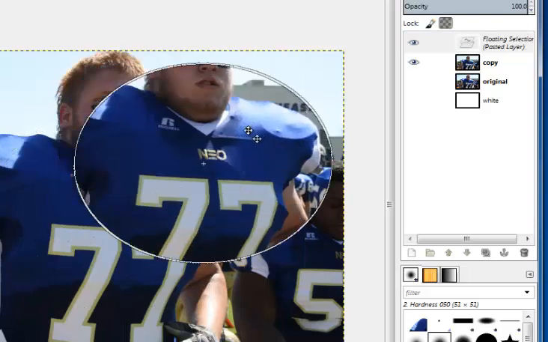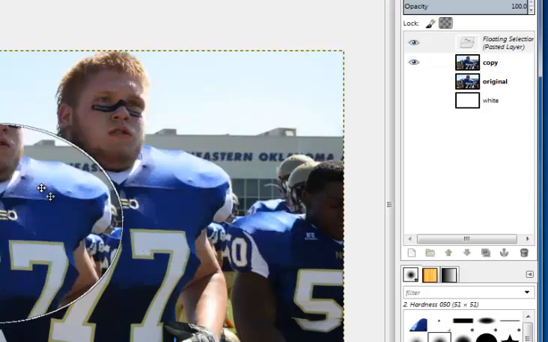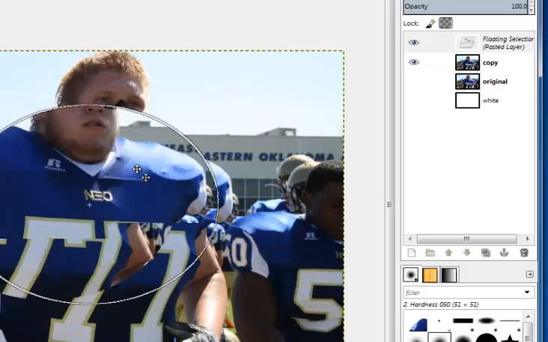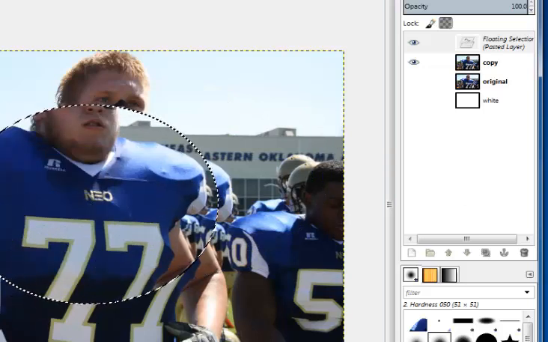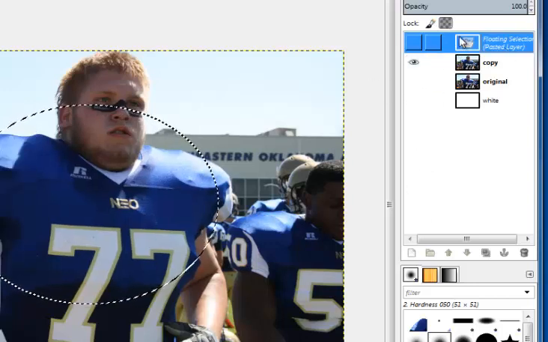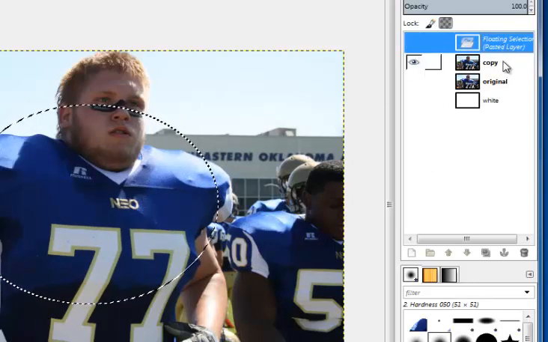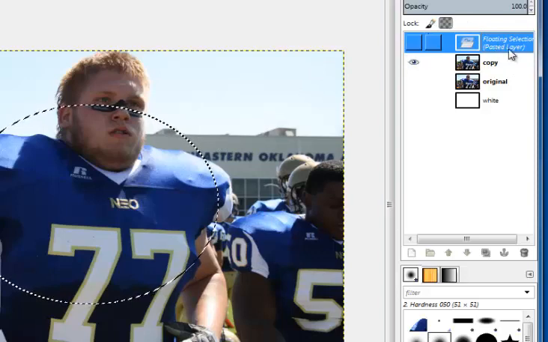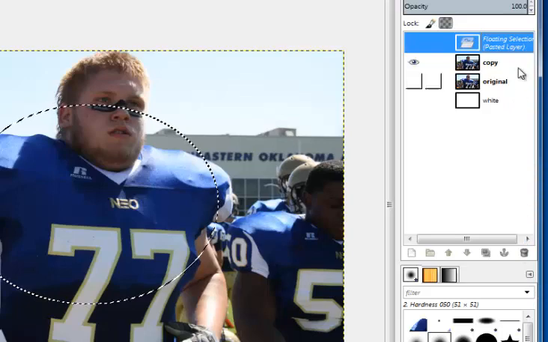See, there it is. So anywhere I take it now, I have a copy of that layer. So I'm going to hide that because I don't need that anymore. But I have a selection of that base. So I'm going to go ahead and delete that layer just because I'm going to try to keep this as clean as I can.